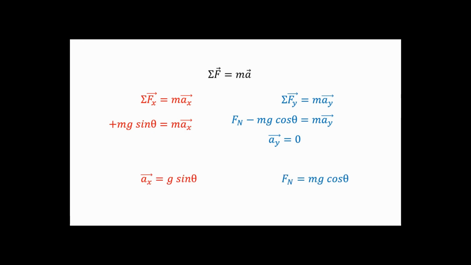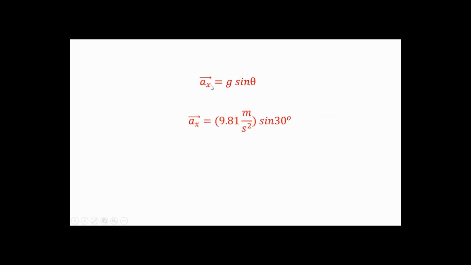This gives me the following, that my acceleration in the x, which is my actual full acceleration, will be equal to g sine theta. You can get that by dividing both sides by the mass. We find that the mass drops out, and it doesn't matter how heavy the object is, it should actually follow this, at least in ideal physics world. We also find over here, in case you had to work with friction, the normal force is equal to mg cosine theta, because our acceleration in our y is 0. All right, so we end up with our acceleration in the x is equal to g sine theta, which brings us back to the thing that we were just analyzing.